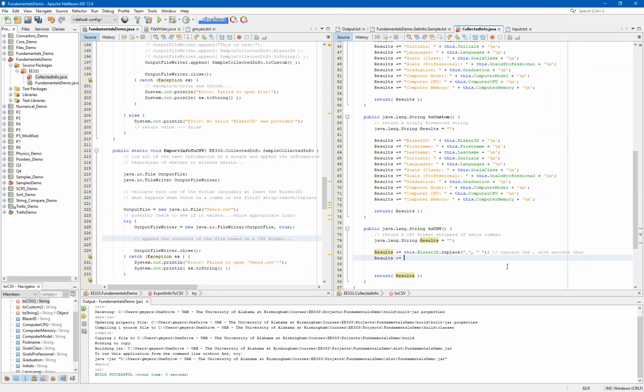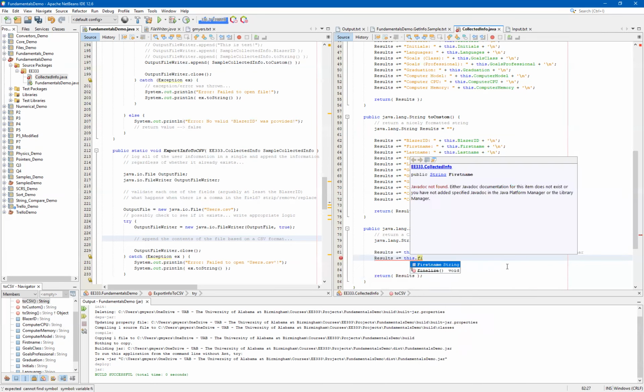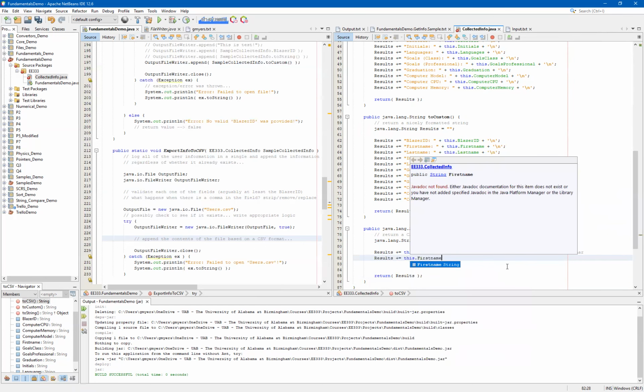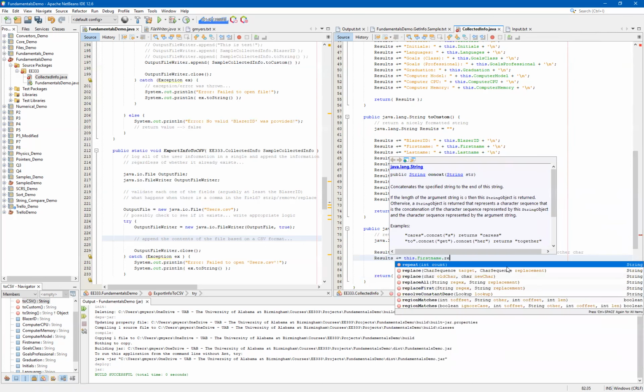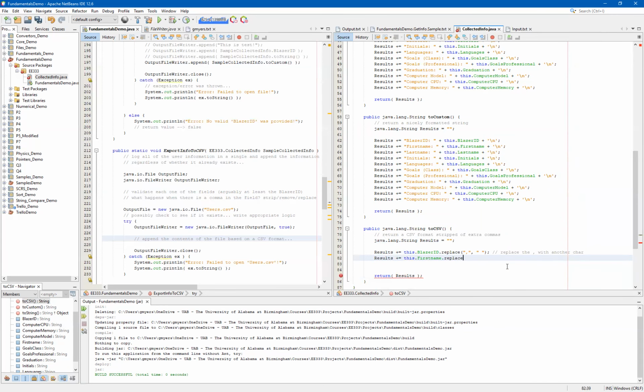At this point, then we just go through each one of our fields. So there's our first name. Sometimes you'll find that your autocomplete takes longer than simply typing it out. This is definitely the case here. As a matter of fact, what I'm going to do is I'm actually going to cheat ever so slightly, in that I'm going to leverage a little bit of copying and pasting here.